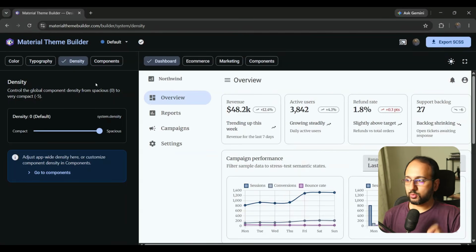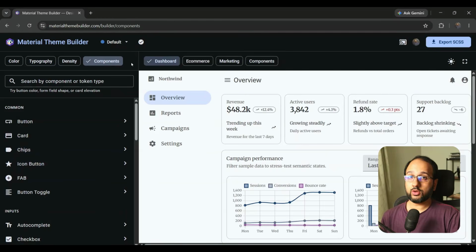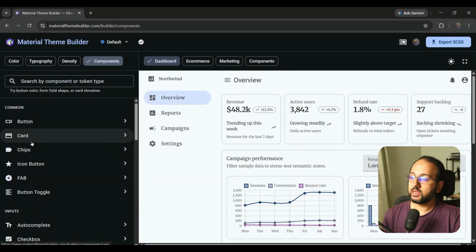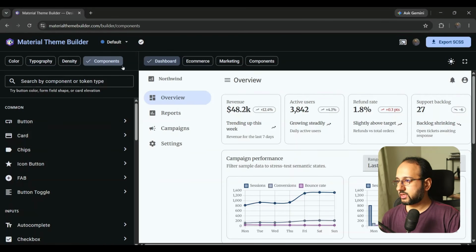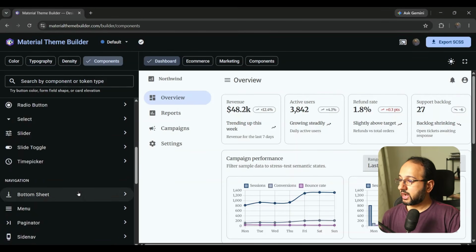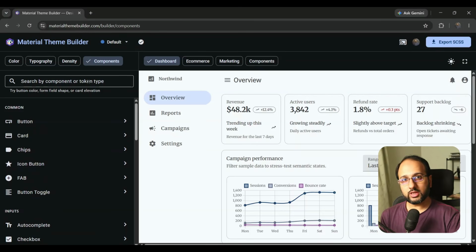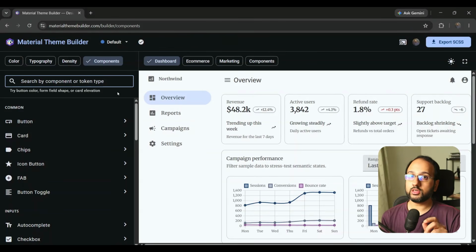All right, now let's go on to the component section, which is the main section that I want to show you. Previously, the component sections were all spread out on the left sidebar, even if you did not need them. Now, only if you click on components here, you're going to see the components here. Previously, it was really difficult to scan the whole list and find the component. Now you can use the search option here, and this search will not only search for the component name, but will also search for the type of the component, the type of the token that you want to change, and also the property or the token itself that you want to change.